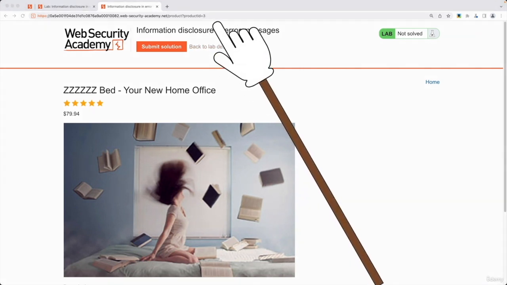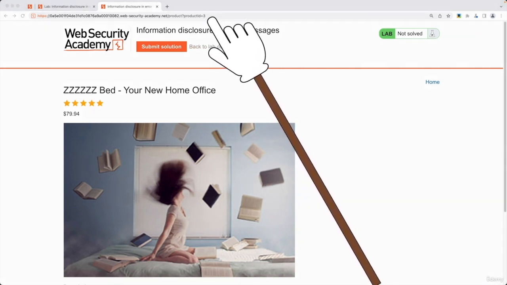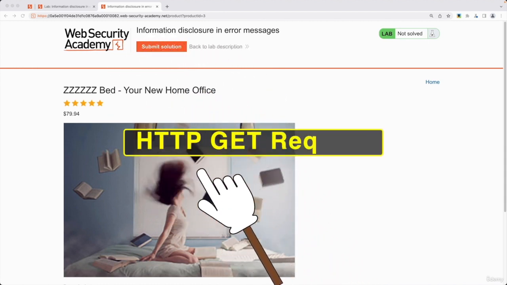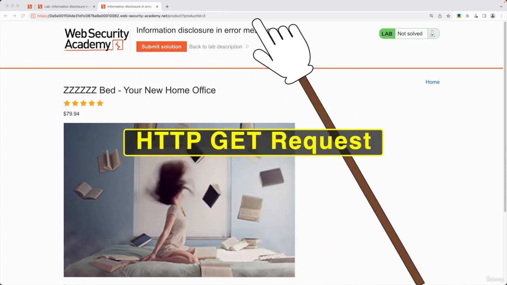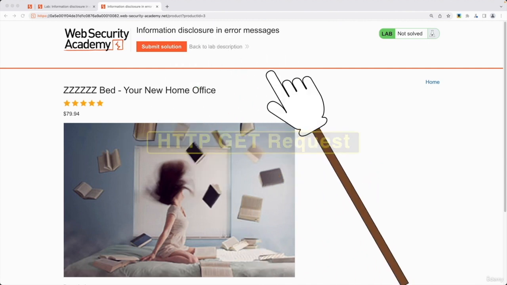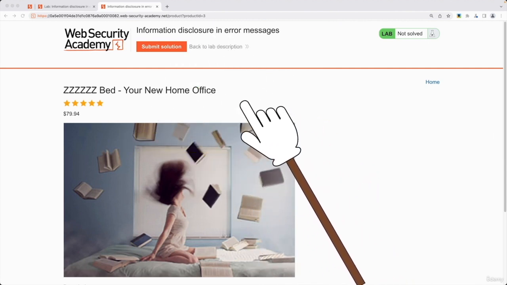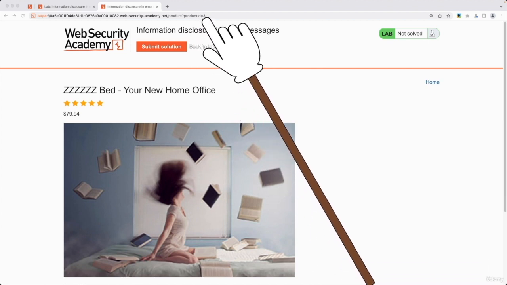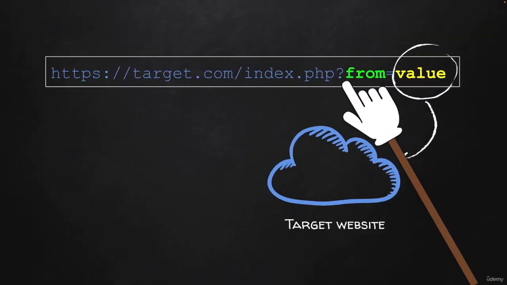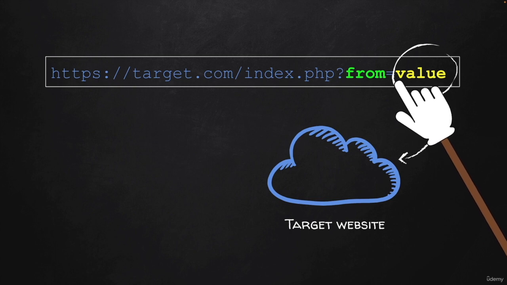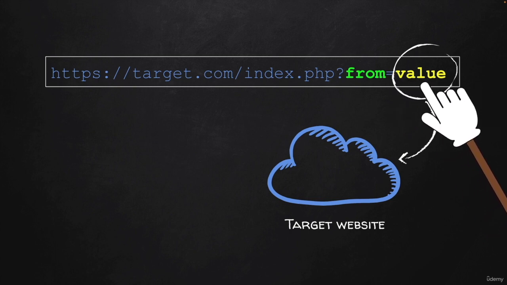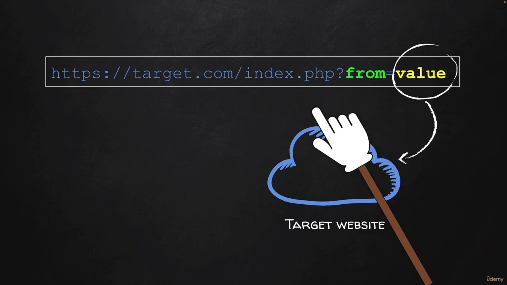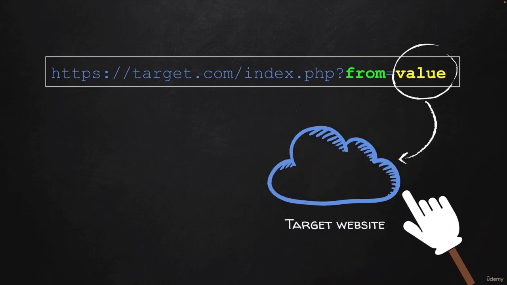This is because whatever number we're putting in here after the equal sign is being sent as a GET request to the web application, to the cloud or to the server where this application is running, and it's requesting a product that has an ID of number 3. So anything that you put after the equal sign in the URL bar, so whatever value you have, will be sent as a GET method to the target website.